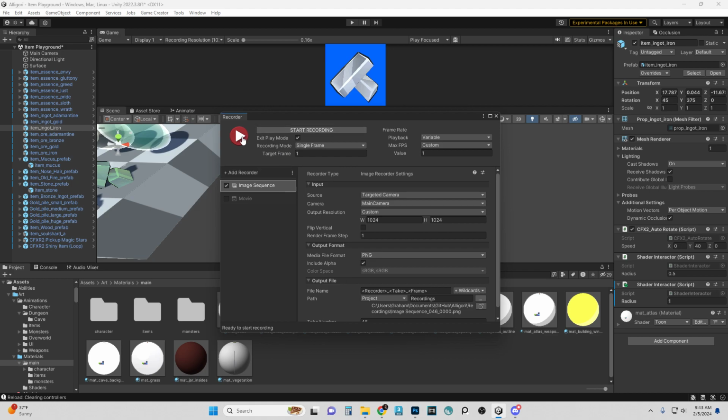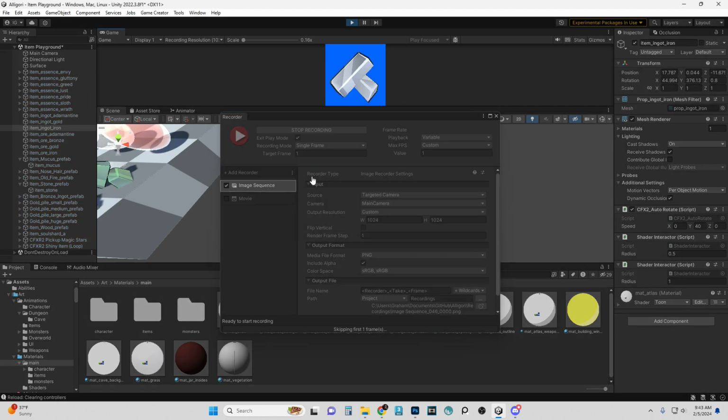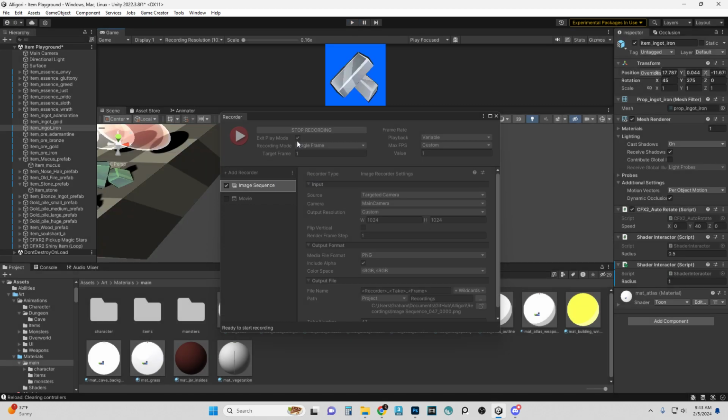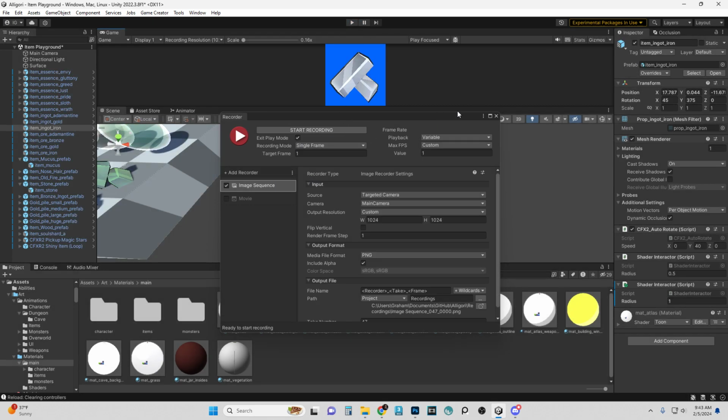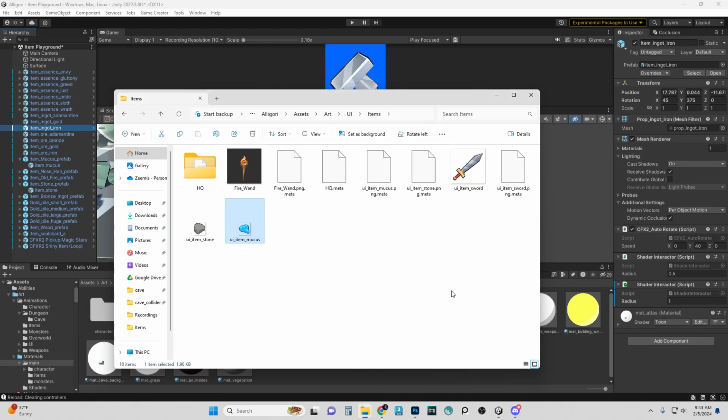I'm going to go ahead and click this. When I click play, it's going to take a screenshot, and then it's going to exit play mode. There it goes. And now it's exiting. I have a spin script on here. We have some stuff in our game for the assets that appear locally in the world. When the monster drops it, it spins, and gravity and all that. So we've got to disable some of this stuff because it will appear kind of weird.